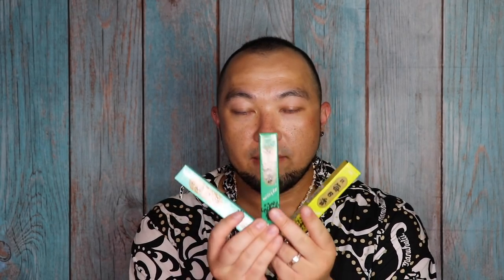So, these are definitely not made in Hawaii, but if I can find Hawaiian-made incense, I am going to be totally all about that, because there's a lot of rituals that they have there. But I bought this when the husband and I went to the Buddhist temple, and this is literally awesome. If you just look right here, a little picture is going to pop up. There you go. It's showing you guys what the temple looked like. I bought this incense while I was there because I just wanted something pretty cleansing or purifying, whatever I use the incense for.